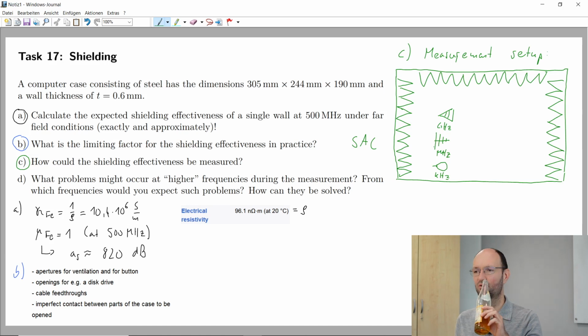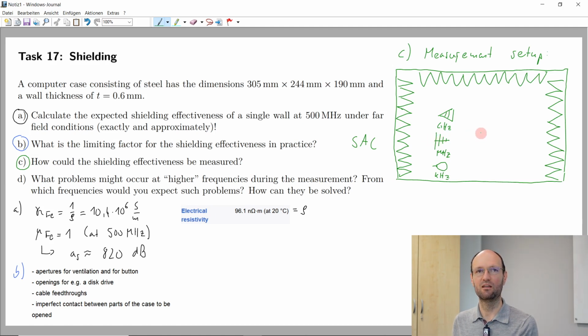So how to continue to measure shielding efficiency? We would need to have our shielding enclosure. And to measure this computer case, with a kind of setup like this, would already be quite complicated because a usual large, big logarithmic periodic dipole antenna would not fit in there. But of course we can have a smaller antenna that somehow works like this.